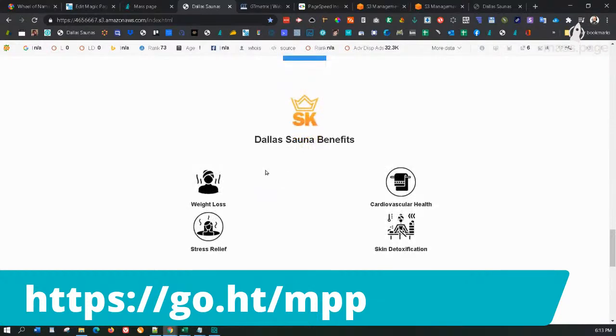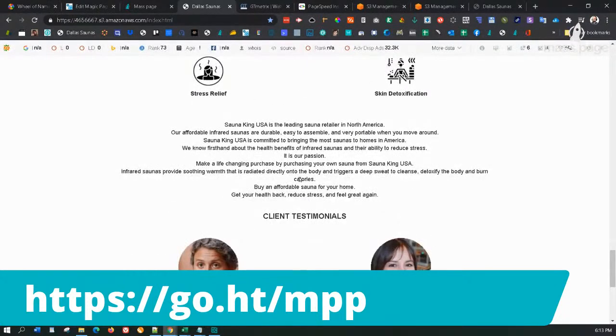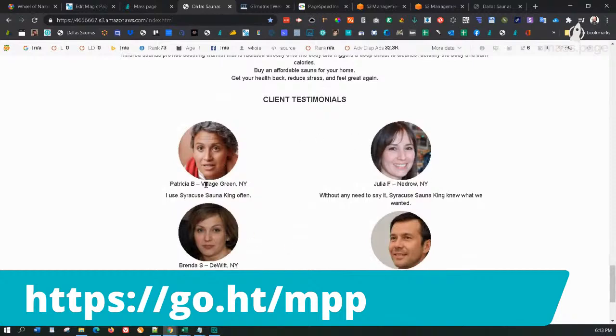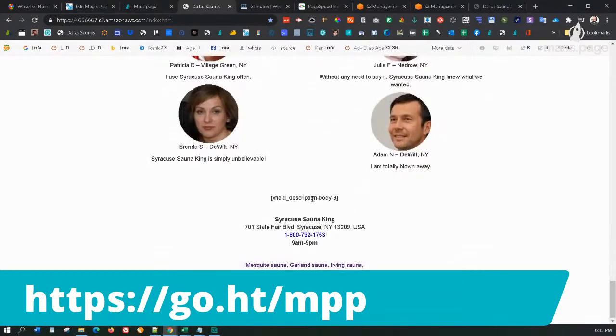The city shortcodes work. Here are the icons for my form. This is like a description body. Here's the auto testimonials. Here's where there would be a description body. But each one of these pages is a little bit different. And we even wrote the code to have different keywords come after the city name.